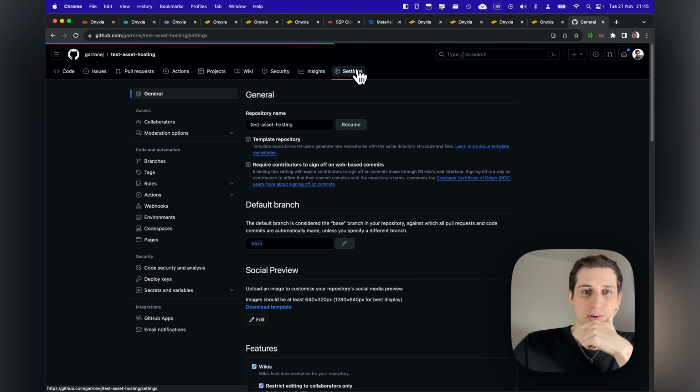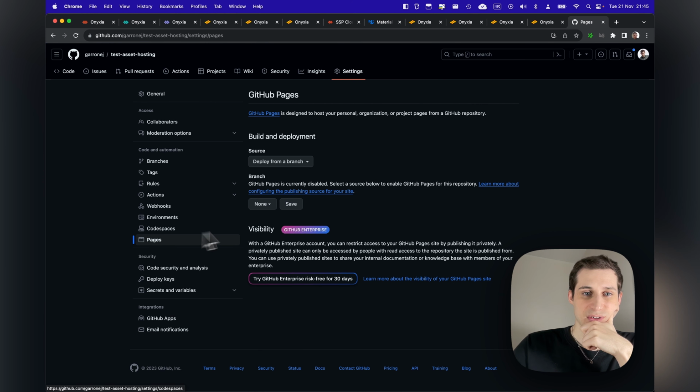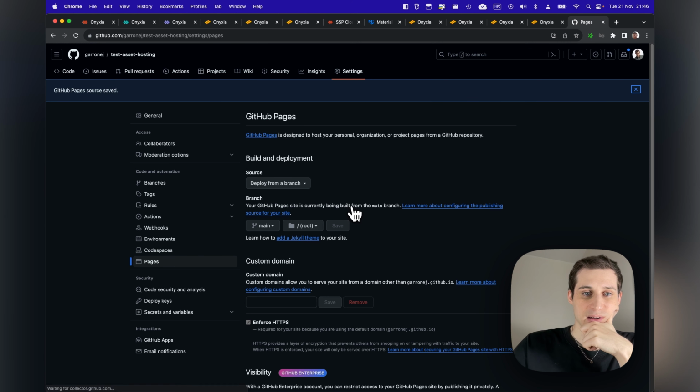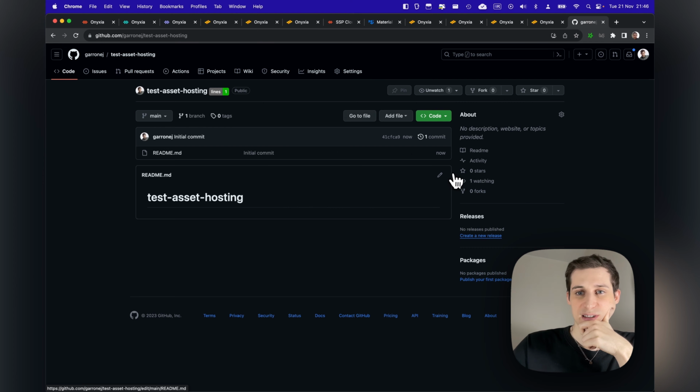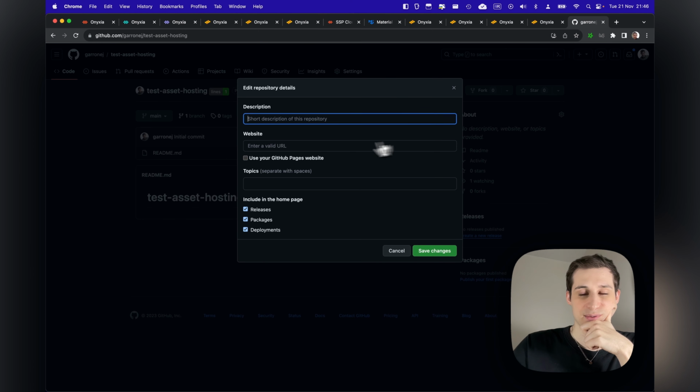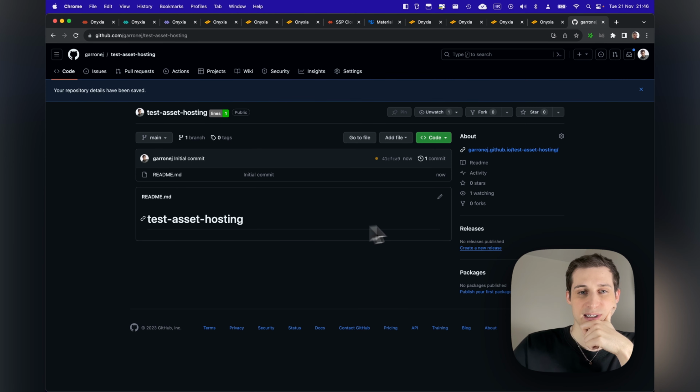You can go over to pages and enable GitHub Pages on main here. All right. Test asset hosting, and here's your GitHub Pages website.